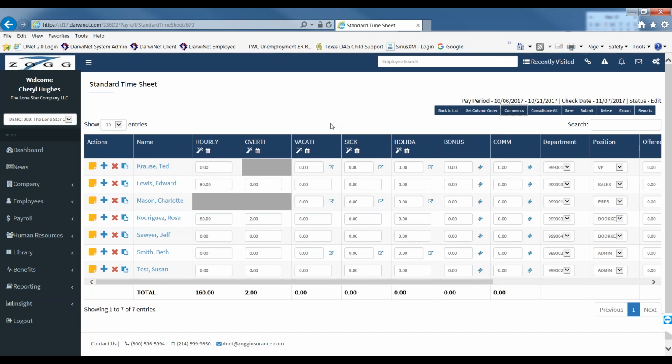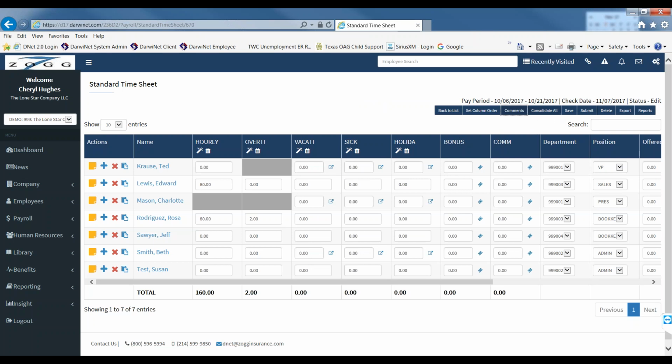So if you have employees that enter their own hours into the system, what you would do to bring in those employees' hours is click on the Consolidate All button. Once you do that, it will bring in your employees' hours. So that works the same as well. So I'm just giving you a few options, if you do different ways of getting employees' time in the system for hourly employees, of how you would do that.